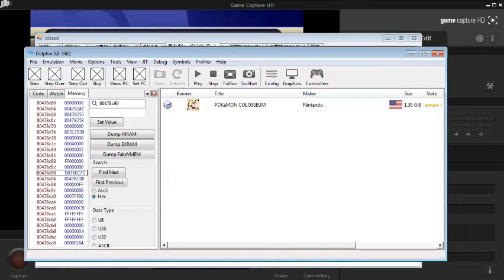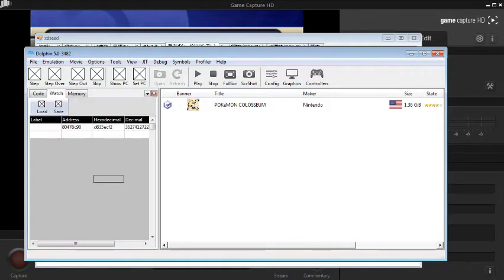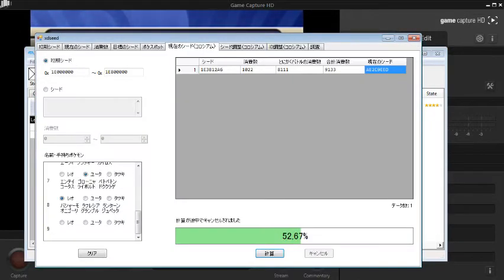And then in memory, after you launch the game, you're going to look for this address. This is where the seed is stored. So it is 80478C90. Once you've done that, it's highlighted here, and then you can do add to watch, and it will go here, and here you can edit it, which is what we are gonna do.